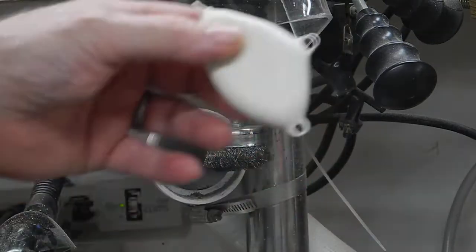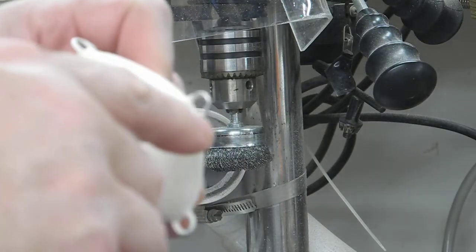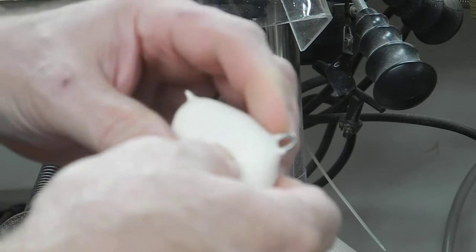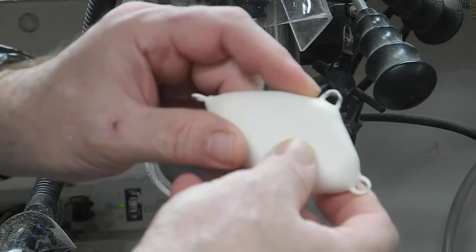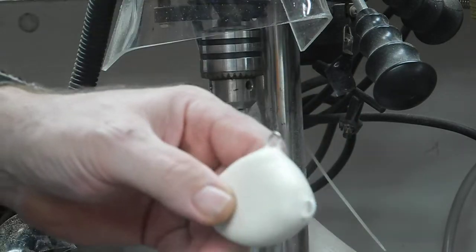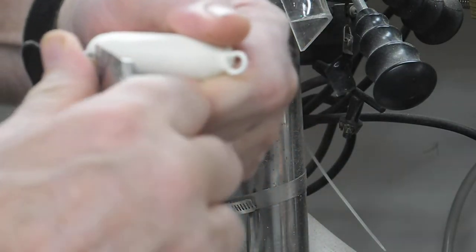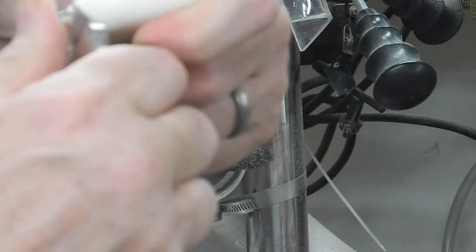That pretty much cleans it up. What I do is have a fine rat tail file that I'll just go in and break off this middle part. As I said, I leave what I call the socks. If you want, take a razor blade knife and just go in and pick off the socks a little cleaner, because it just breaks off.